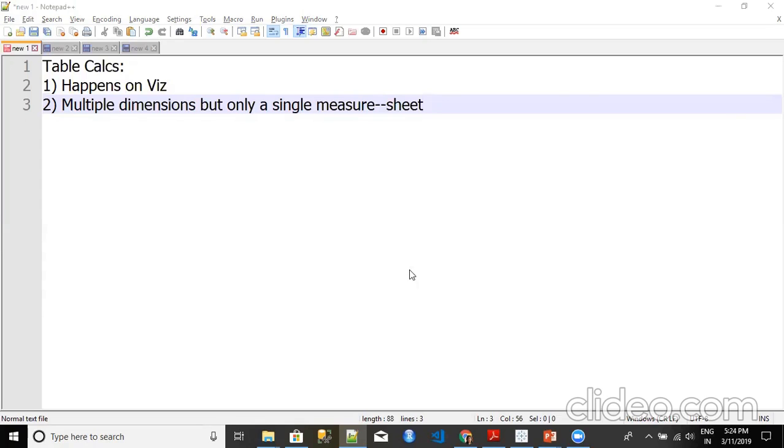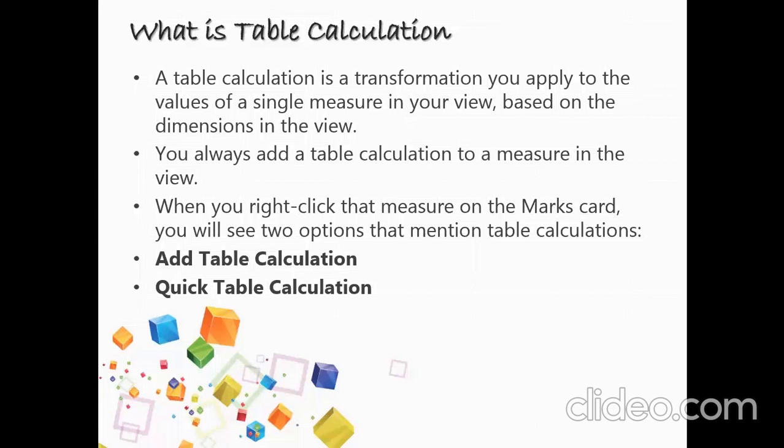So moving ahead, because it's a calculation that we are doing, you will notice that in Tableau, when you actually sit down to write calculations, you can even write calculations for your dimensions. But always remember that table calculation always happens only on a measure, and that too only on a single measure. You can have multiple types of calculations on a single measure, but you can't have a dimension in the calculation. There always has to be a measure.